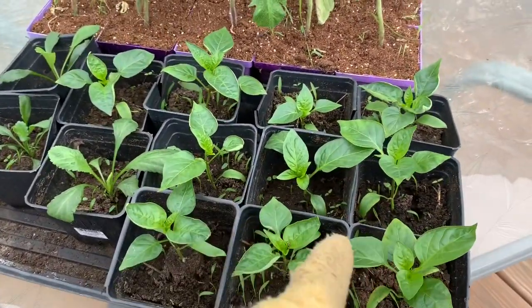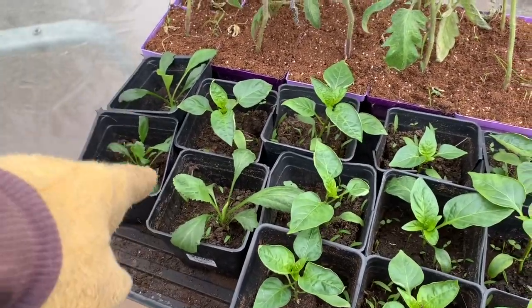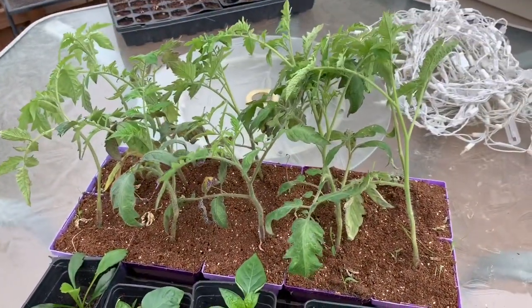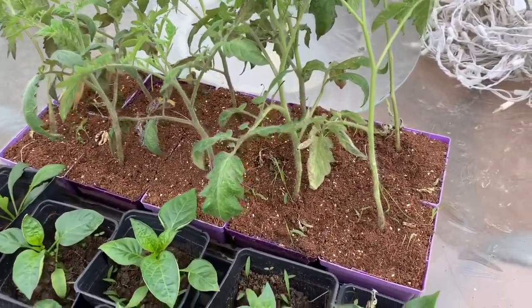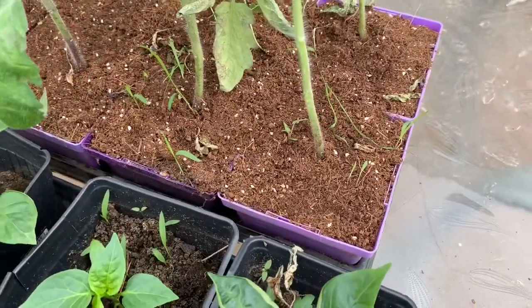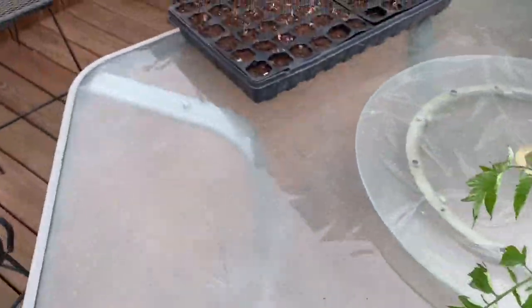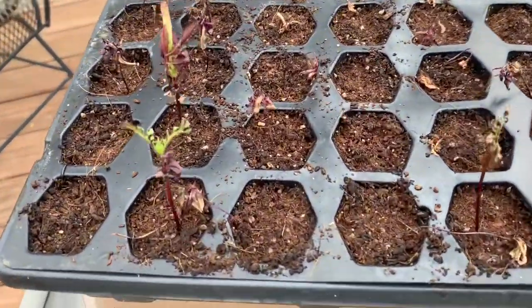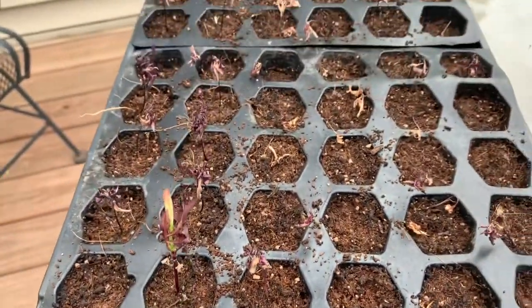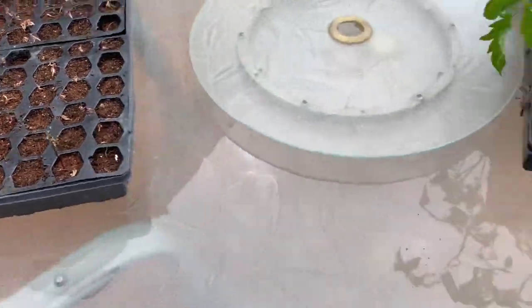Here are the green peppers. I do have a few Shasta daisies here. And those are my tomatoes, started from seed. I did put them from a small container into a little bit bigger container. And over here, you can see my pathetic little marigolds. I don't know if I used the wrong soil or what, but we're not planting those.